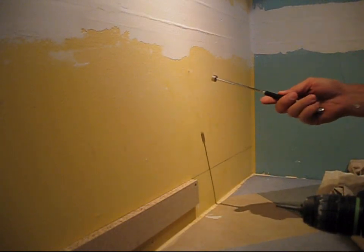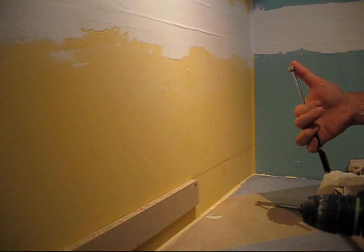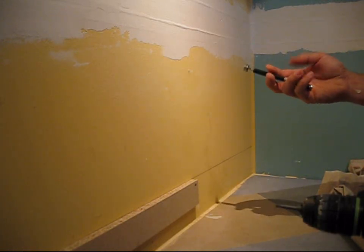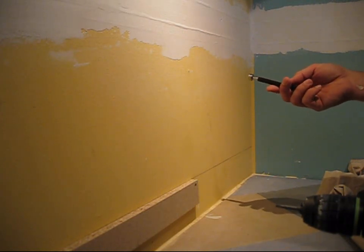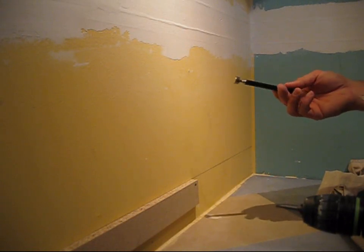So it's a relatively cheap, inexpensive way to do this, and like I said, you don't need a $150 stud finder to do what this does. It's worked without fail for me and I think it can for you as well. This is Jamie from CoolNewTool and I hope you enjoyed the video.